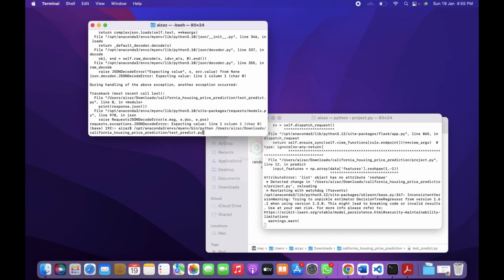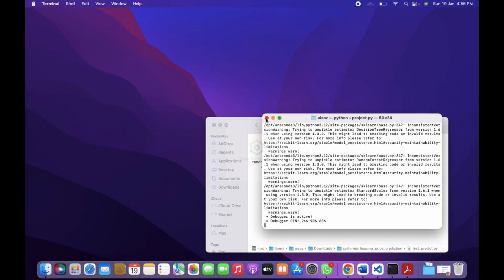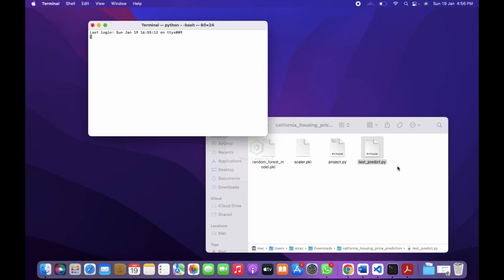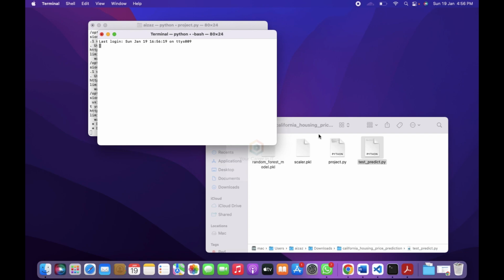Now again reshape. Okay, so close the terminals. Terminate. Now again run the code. Okay, open the new window of terminal. So here use test_predict.py.